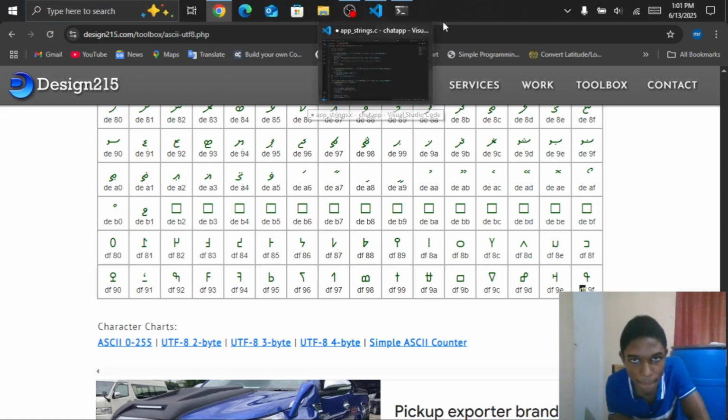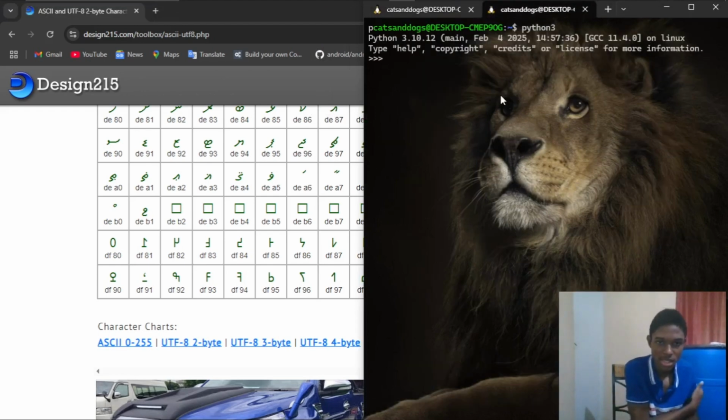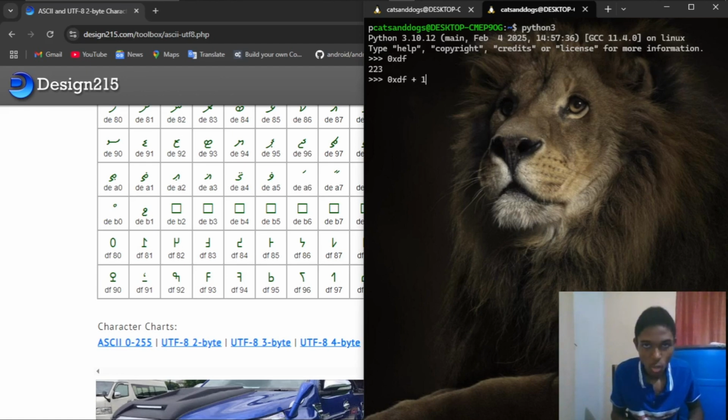I'm just gonna open up this Python interpreter and do a basic calculation. If we have DF, that means if we add 1 to it and convert it back to hexadecimal, we'll get E0.